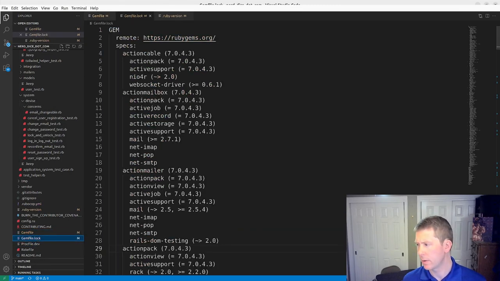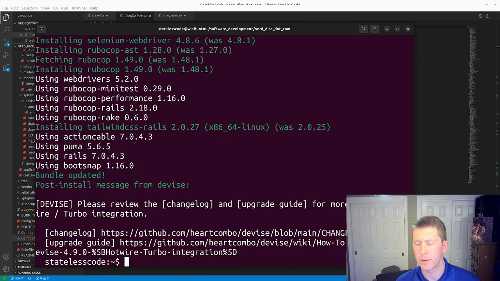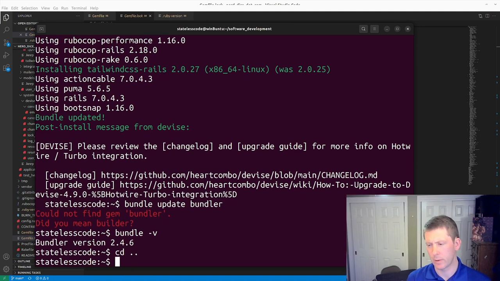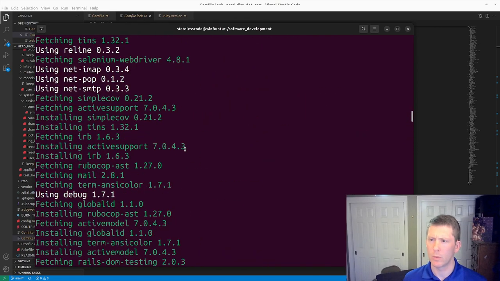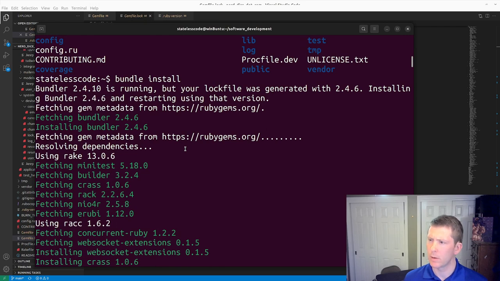Oops. Bundler, still using 2.4.6. So we'll do bundle update bundler. I guess that's the version. What was my original warning message that we had there? Bundler 2.4.10 is running.